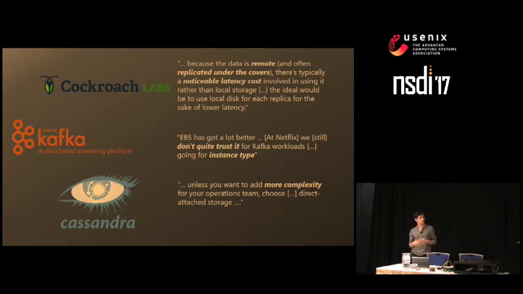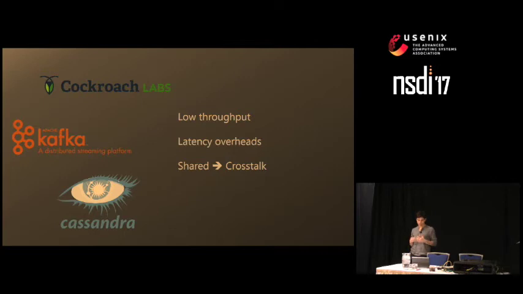And if you read through the comments from different forums or deployment best practices, they really do recommend using direct local attached storage instead of managed storage. And the reason for this is the comments I've highlighted. They talk about the latency cost of remote storage. They talk about the fact that you have performance unpredictability, and that it makes reasoning about performance a lot more complicated. So really, to summarize, managed shared storage gives them lower throughput. It has higher latency overheads. And the fact that they're running on a shared device means that there's crosstalk and performance interference between different applications.